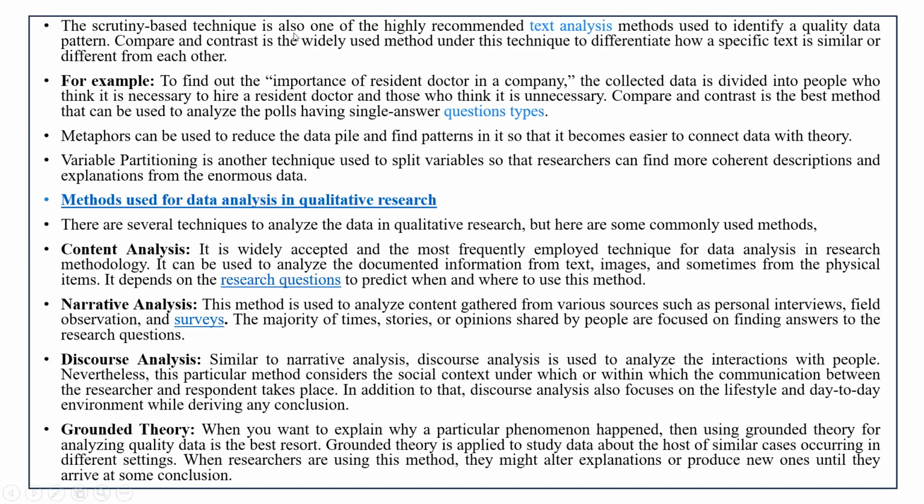The scrutiny-based technique is one of the highly recommended text analysis methods. For example, to find out the importance of resident doctors in a company, collect the data and divide it into the people who think it is necessary to hire a resident doctor and those who think it is not necessary, and then compare and contrast who is saying what, and what percentage of people are saying that a resident doctor is needed and what percentage is saying it is not needed. Then you can analyze with polls having single-answer questions. So yes, no, want it or don't want it.